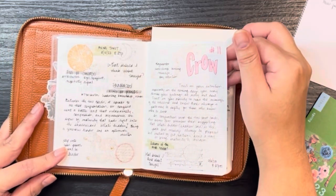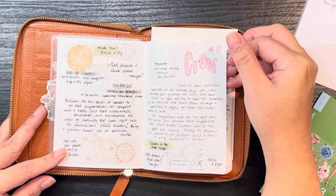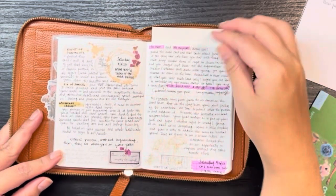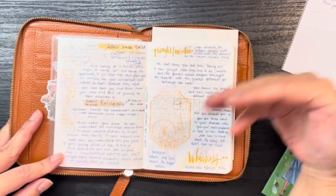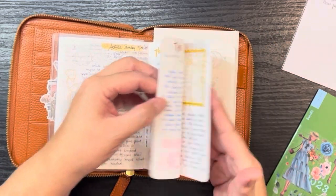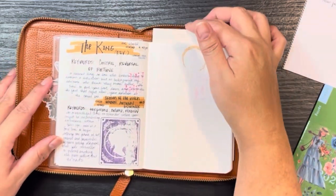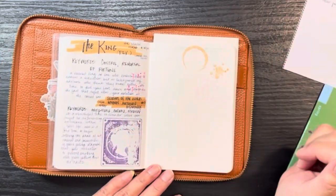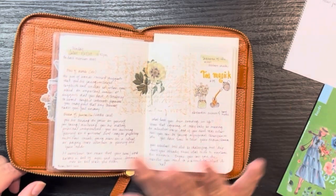I do use my tarot hobby as a way as like a journaling, reflection, self-reflection type of thing. And it really actually has been very beneficial to me to kind of clear out some thoughts or just make me think about something in a little bit different mindset. And so as you can see, I just come in here periodically. I do like to do a bit of just random stamping so that there is some decor on the page. But again, there's not going to be a ton of washi or stickers in here because of the bulk.